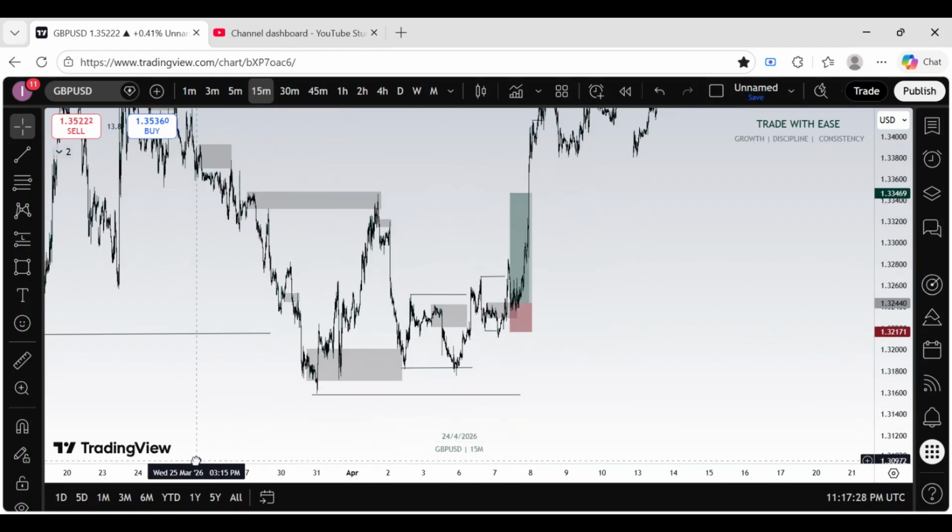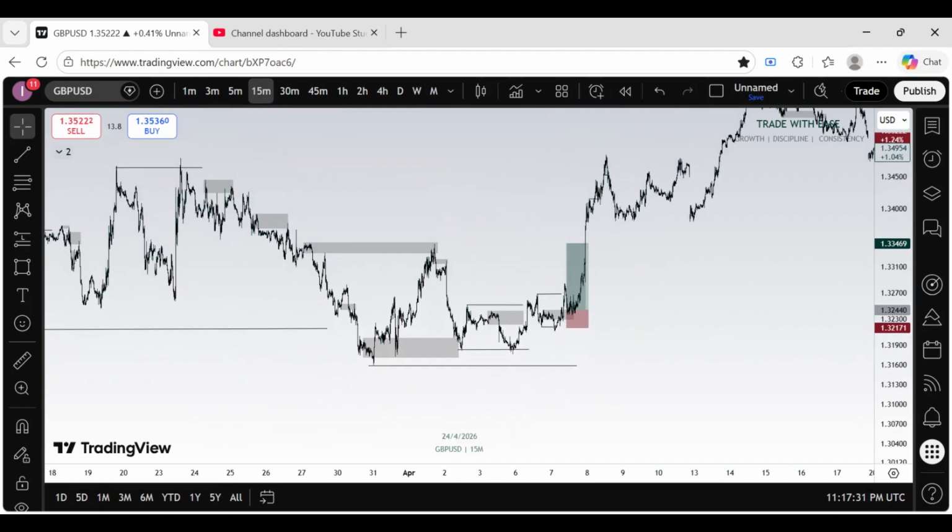And what does that tell you? According to our trend, we know that if a high breaks a low, then that high is protected. Any high that causes a break of a low actually means that the high is protected. If a low breaks a high, automatically that low becomes protected. So now because this high failed to break this low, automatically we know that that high must be taken. Now, the next thing we just need to do is to look for entry because we already have it at the back of our mind that this high must be taken. So now, how do we enter?